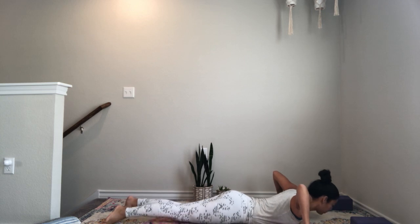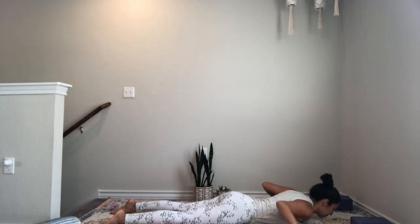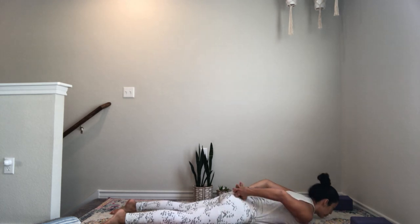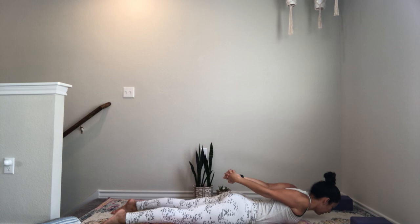So take your hands outside your mat. Inhale, lift, pull the belly in. One more. Notice if you hold your breath. And release. Lace your fingers behind your back. Stretch those knuckles away from you, away from your body. Keep your feet down, but wake up your legs. Inhale.